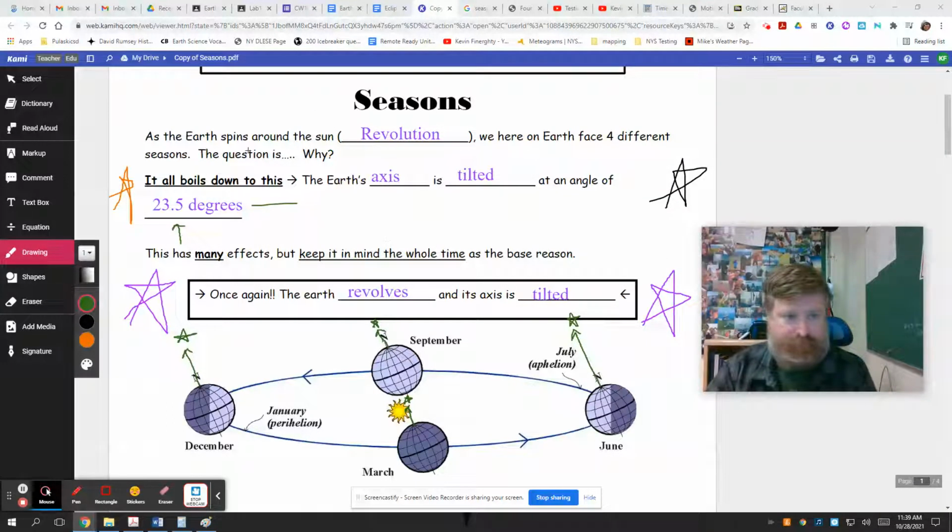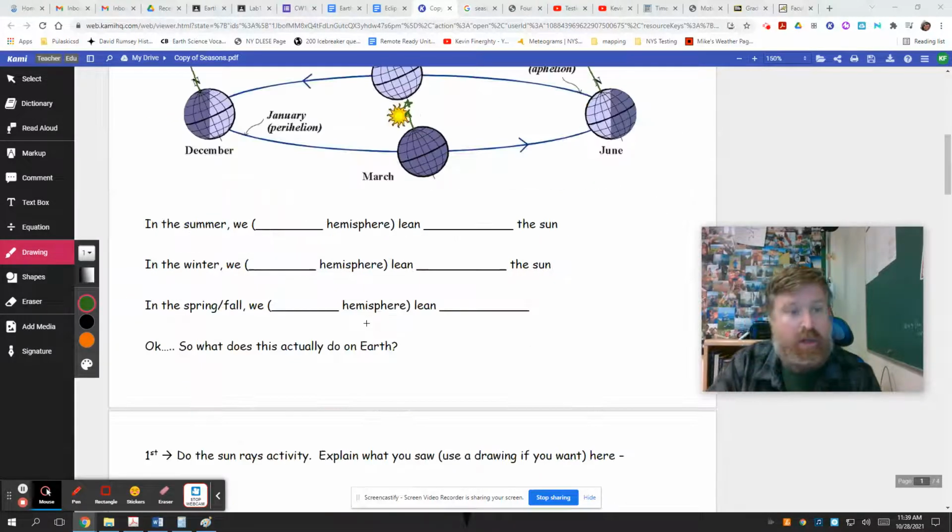Picking up where you left off, let's just review where we were. The tilt of 23.5 degrees, an important number you want to memorize, and the revolution around the sun are the primary reason we have seasons because it exposes different portions of that tilted part of the Earth to the more direct rays, the rays that hit at a higher angle and therefore hit more efficiently and hit for different amounts of time. The time thing is where I want to go with this video.